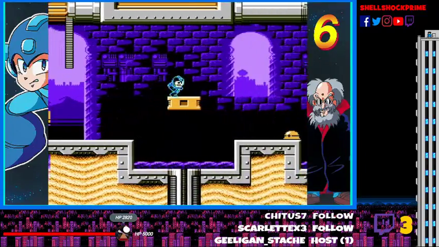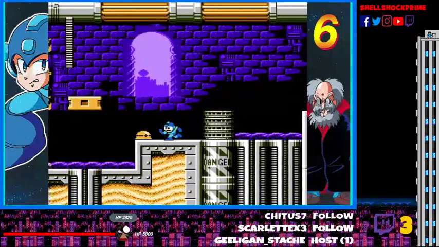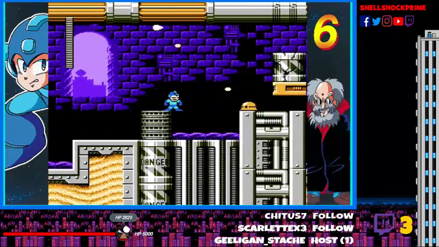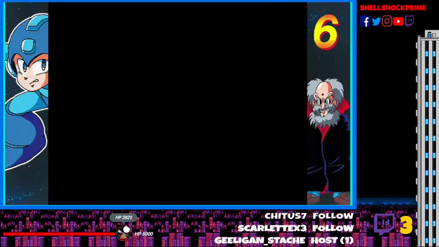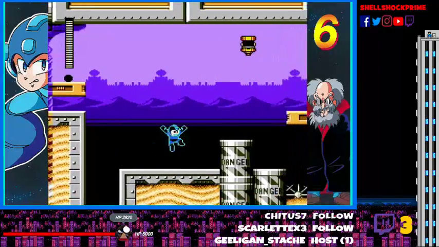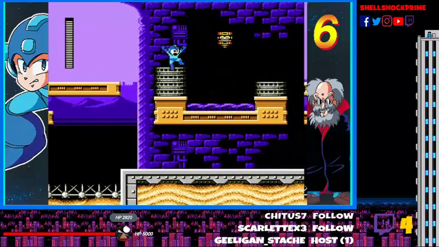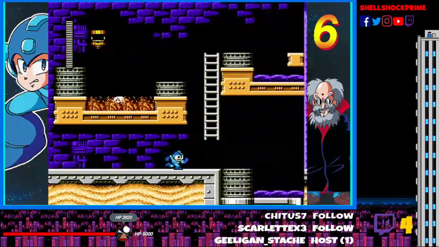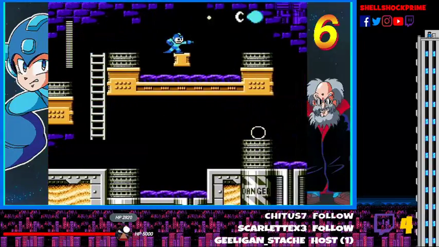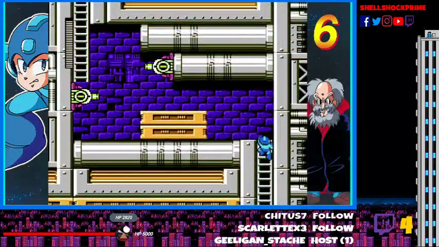Alright, so this game introduces a few new things. There's no Rush Coil in this game, and there's also no Rush Marine, just like in Mega Man 5. Instead, Rush Jet is in it, but it's different from before, because there's now Rush Power. There's a Rush Power armor this time around, and there are 2 of them that I need to look for. There's a Jet, and there's the standard Power one, which I'm going to get after I finish this stage.